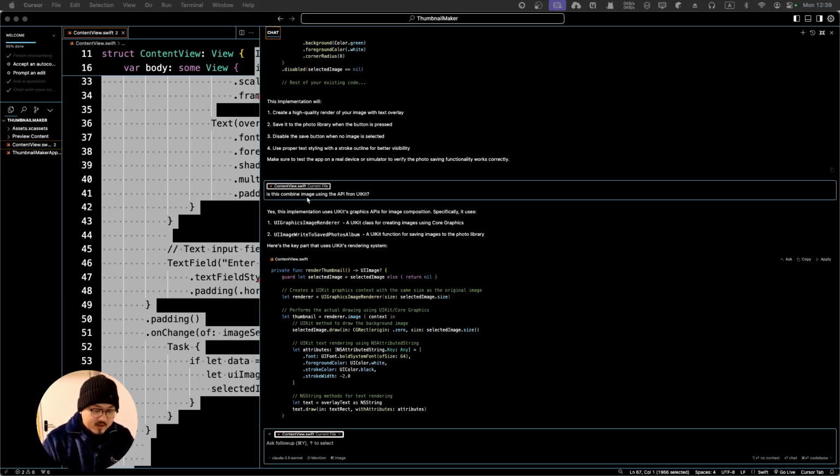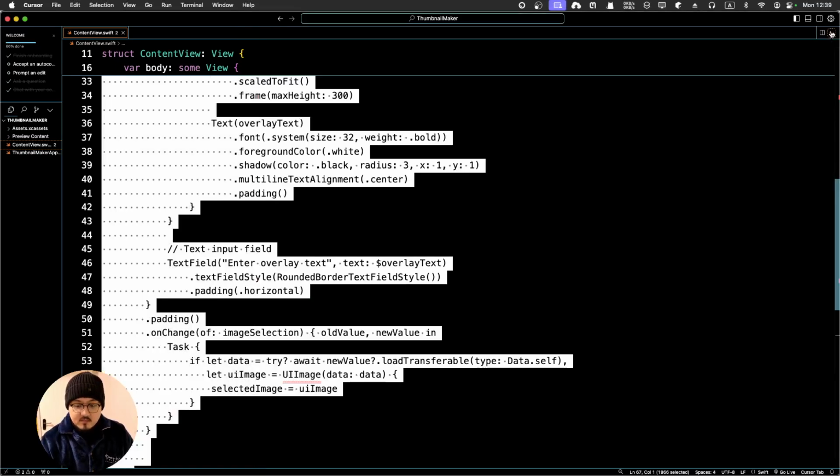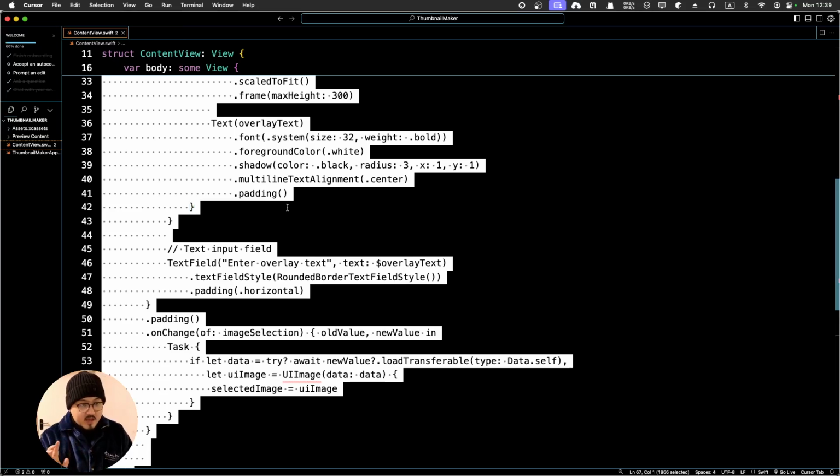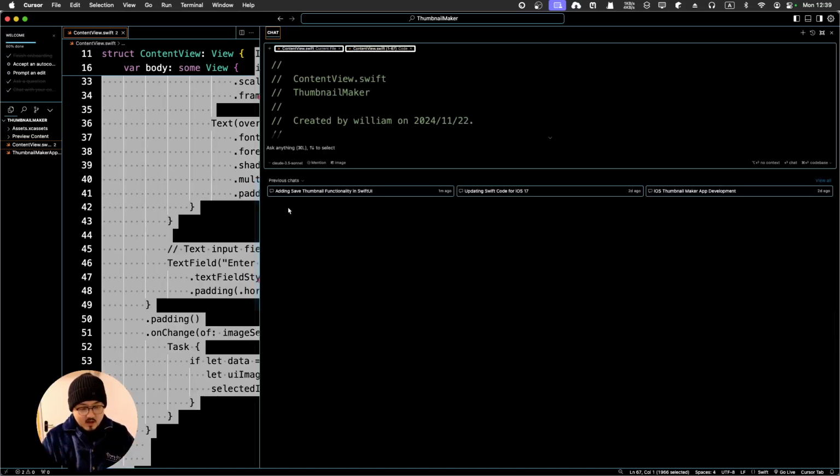But right now, I'm not satisfied with this generation, so I want to scrap everything. Pretty simple, I just close everything. I want to do that again, but this time I want to add some specification. If you forget to ask AI to use a specific technology, you will get results like this. It's not technically an error, but they may give you more correct code.